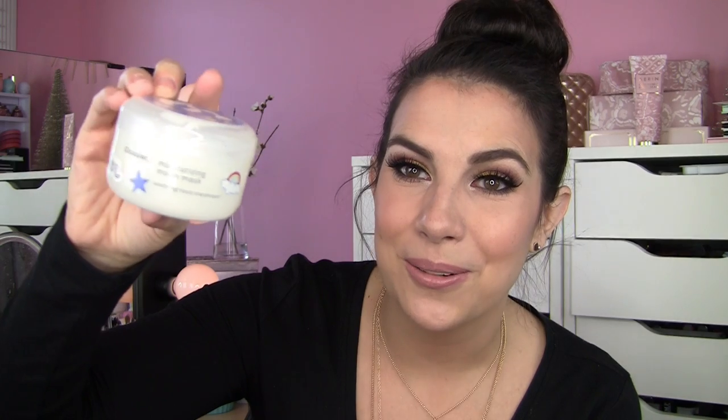My other two skincare picks are masks — I've discovered quite a few great ones this year. One is the Glossier Moisturizing Moon Mask. When you buy from Glossier they give you a sheet of stickers to decorate your products, which is fun. But all packaging aside, this is a really great mask for cooling, refreshing, and making the skin feel super hydrated and soft. You slather it on, it feels cooling and refreshing while it's on, you leave it for about 20 minutes, and when you rinse it off your skin feels amazing. Their other mask — the galaxy greens — isn't bad, but this one is ten times better in my opinion.